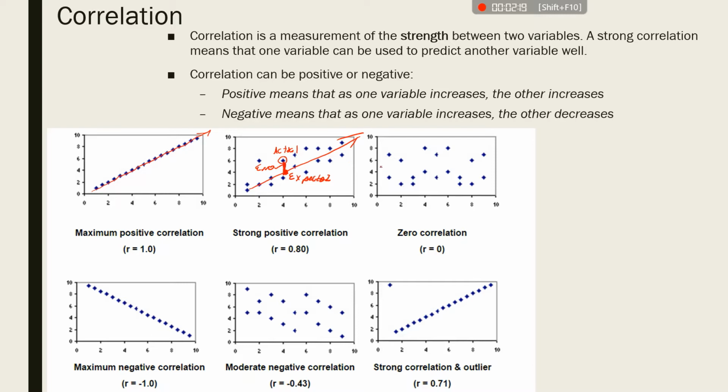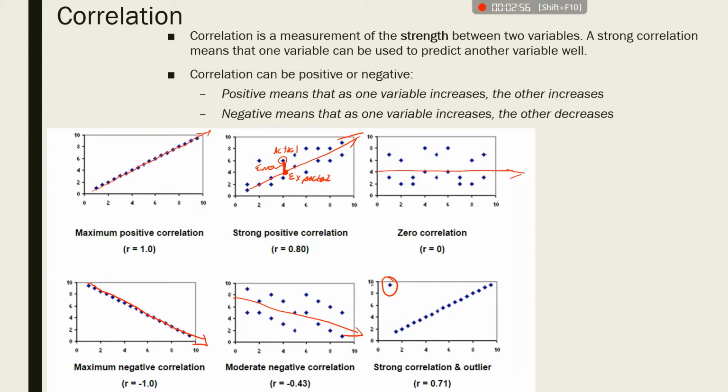The zero correlation means my slope of my best fitting line would be roughly 0. Maximum negative correlation, so just a line going down with all the points on the line. Moderate negative correlation, you can see my points are a little bit more spaced out than they are up here. These points are a little bit closer together. For a stronger correlation, your points will be closer to the actual fitting line. For a weaker correlation, these points will be scattered all over the place. We'll talk about how to calculate what's strong, moderate, or weak later.